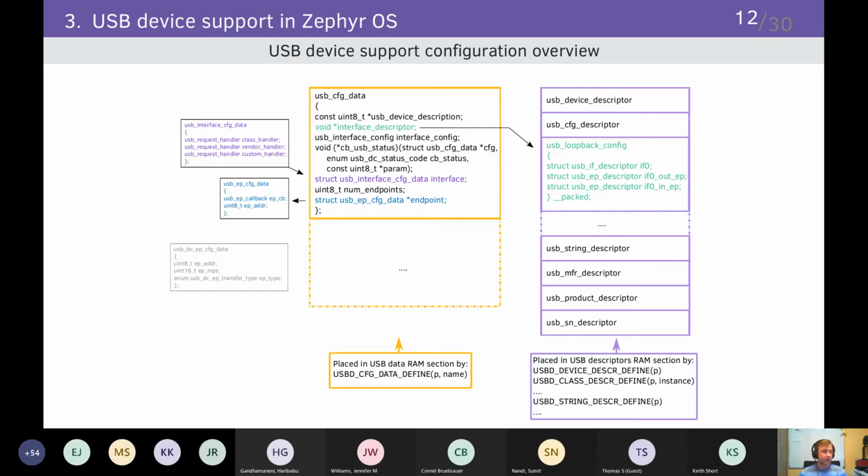Here you can see the USB device support configuration overview in Zephyr. Each class in Zephyr must define USB configuration data, that you see here in the middle in the yellow box, and an interface descriptor.